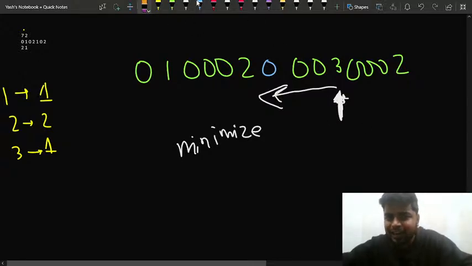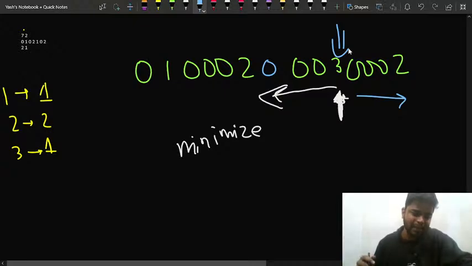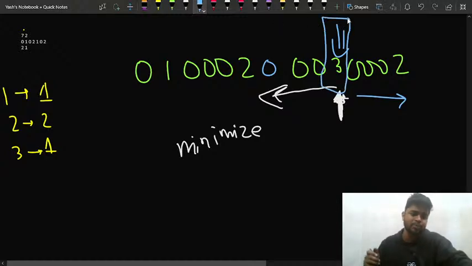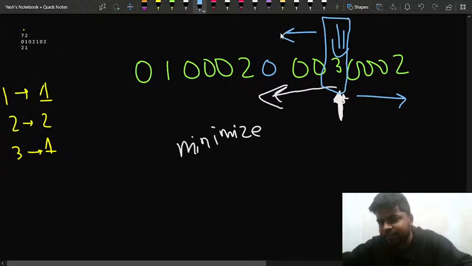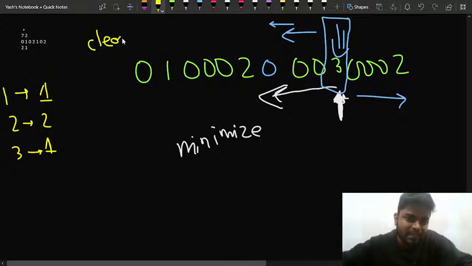Now the thing is, if you know that, will you go towards the right side? No, you will not try to maximize. If you can give all the exams by this date, you will not try to delay it, because you want to find the minimum number of days. So if you find that by this day my exams would be over, I would try to go towards the left side to find any smaller date by which I can finish my exams. If this much part is clear to everybody, please write clear in the chat. Is this much part clear to everyone?